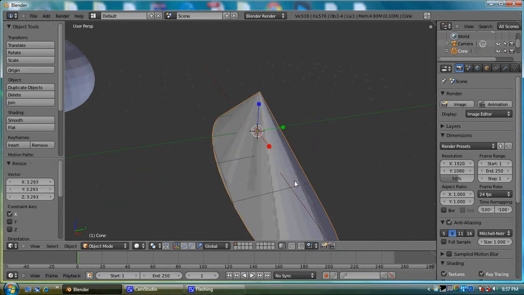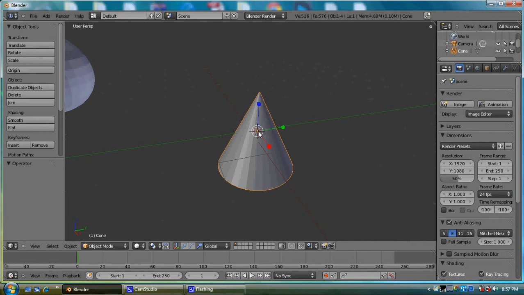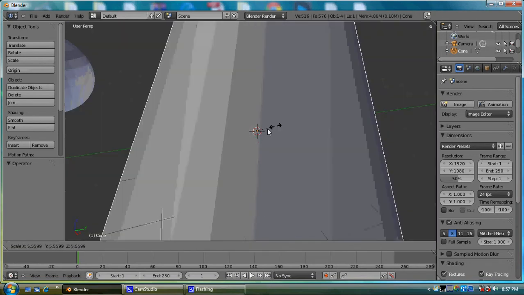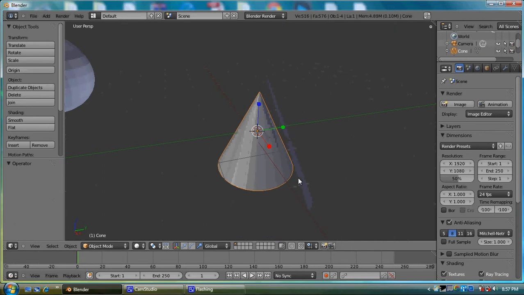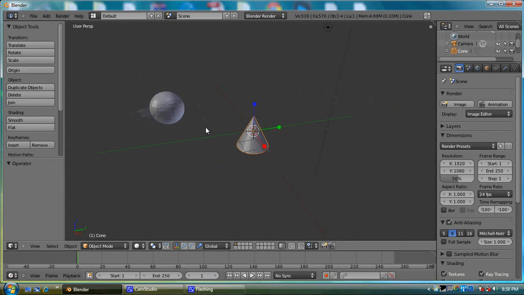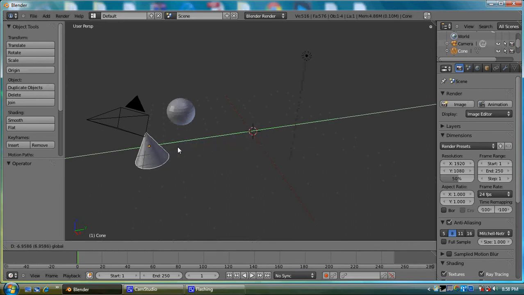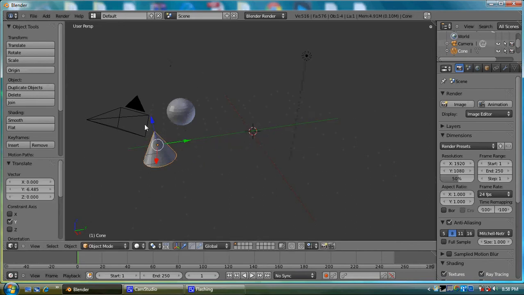So I'm going to go ahead and zoom out a little bit. Move it back to the move. What I'm going to do is I'm going to go ahead and duplicate some of these. So in order to duplicate a geometry, you hit Shift D. Then it allows you to move it around, place it where you want. And of course you can use your axes for more precise movement. So I'm just going to move it over here. To select more than one object, you hold down Shift and right click each object. Shift D duplicates.